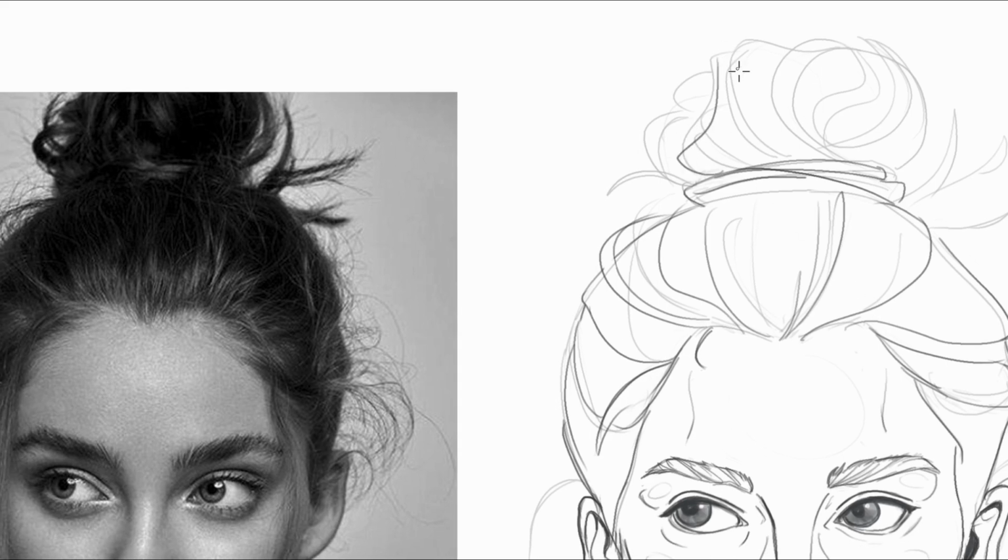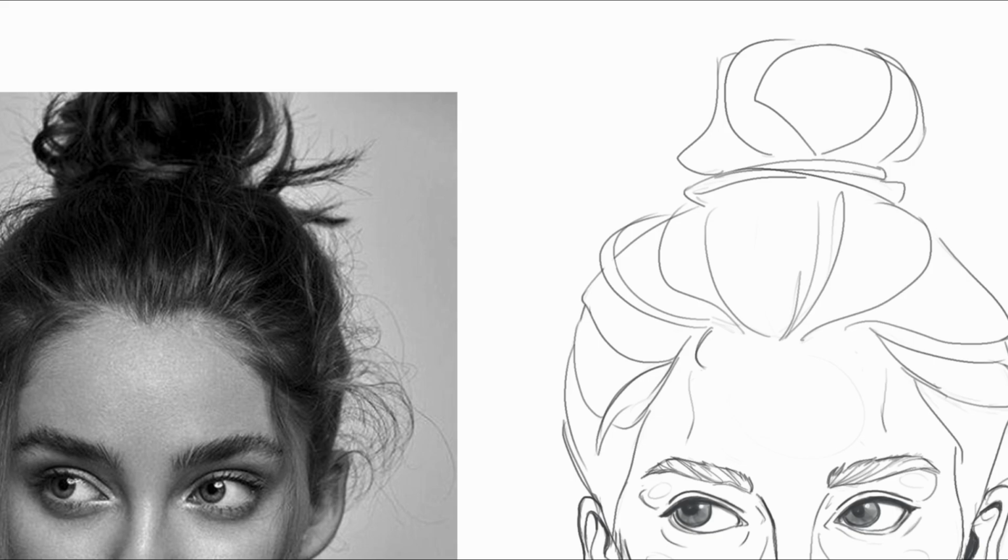And now onto the bun at the top. I can't see the rest of the bun in the reference, so I'm just kind of making it up, just finishing it as I see fit. I'm just trying to show that it's a bun by wrapping the hair around it, because you can't really see the details in the reference because a lot of it is in shadow. So I'm just trying to make up those hair strands.